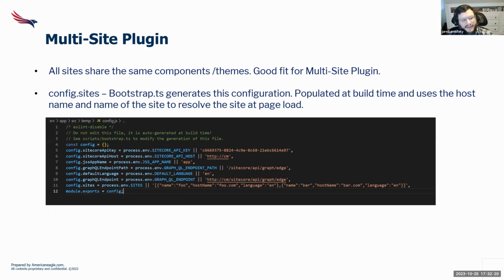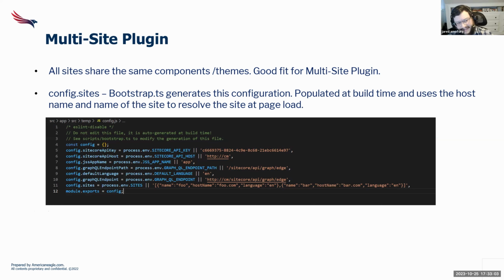The next thing I want to talk about is the multi-site plugin. So all of the sites in this project shared a couple common themes, like I said, but all of the components are used across all of them. So most of their homepages look the same. There are things that are a little different across all of them, but it was a really good fit for the multi-site plugin. And coincidentally, like I said, Sitecore is always building things as you're going. The multi-site plugin came in during my development of this. So I started going down a different approach, and then the multi-site plugin was released maybe a couple months into this project. So I went down the road of using it.